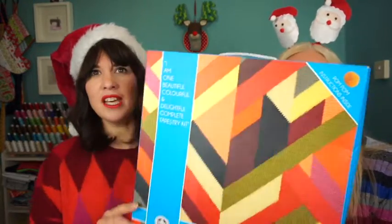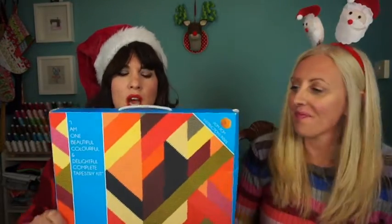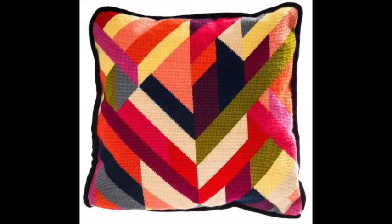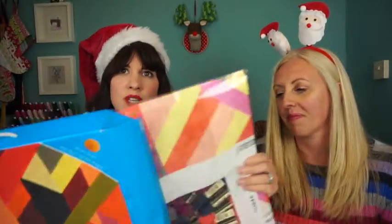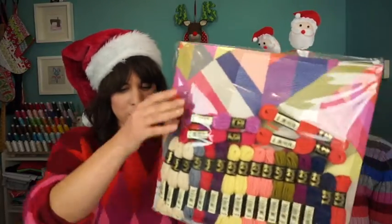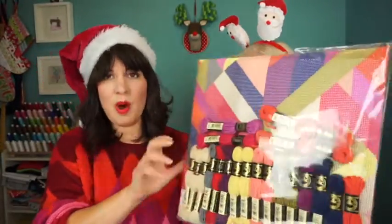Next up is a tapestry kit. When you see the box you might think it's nothing special, but when you see the cushion it makes — Nikki will put a picture in of the cushion it actually makes — that's what made us go 'oh.' This is a DMC tapestry kit and you make this beautiful geometric print, colourful cushion cover front. It makes a piece of tapestry that's 40cm square — 16 inches. It comes with a printed canvas so you can follow along really easily, 44 skeins, a tapestry needle, a 10-count printed canvas, full instructions, and even pom-pom instructions and a template so you can embellish the corners with pom-poms.